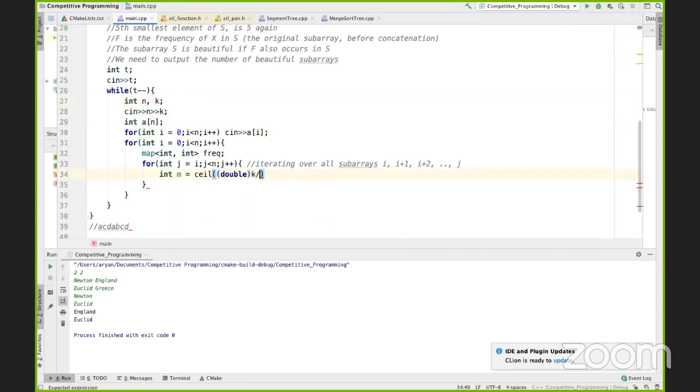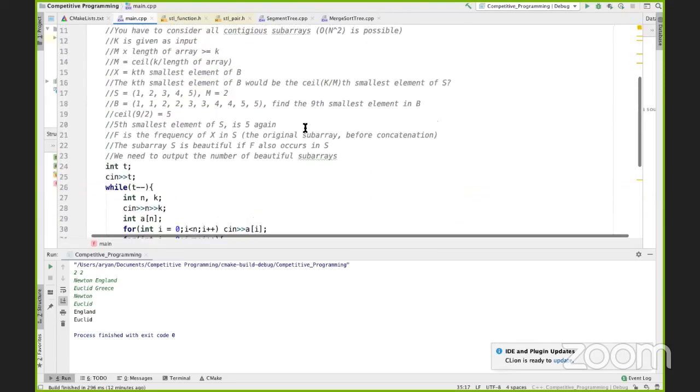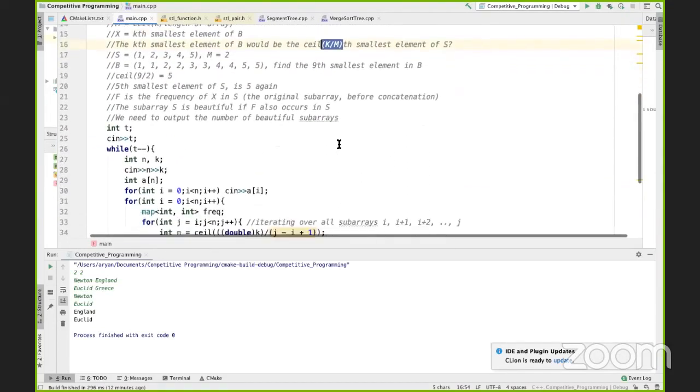K divided by the length of the array, which is j minus i plus 1. Okay. We found m, and now we should also change the k, right?